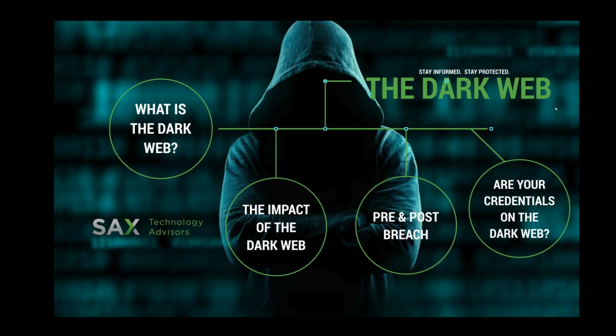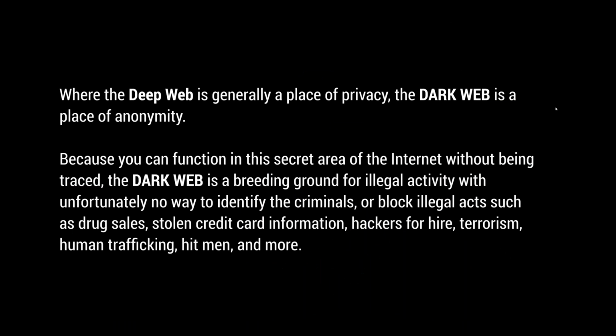And we're going to go into the next part of our journey, which is whether it impacts us. Where the deep web is generally a place of privacy, the dark web is a place of anonymity, because you can function in this secret area of the internet without being traced. The dark web is a breeding ground for illegal activity with unfortunately no way to identify the criminals or block illegal acts such as drug sales, stolen credit card information, hackers for hire, terrorism, human trafficking, hitmen, and more.